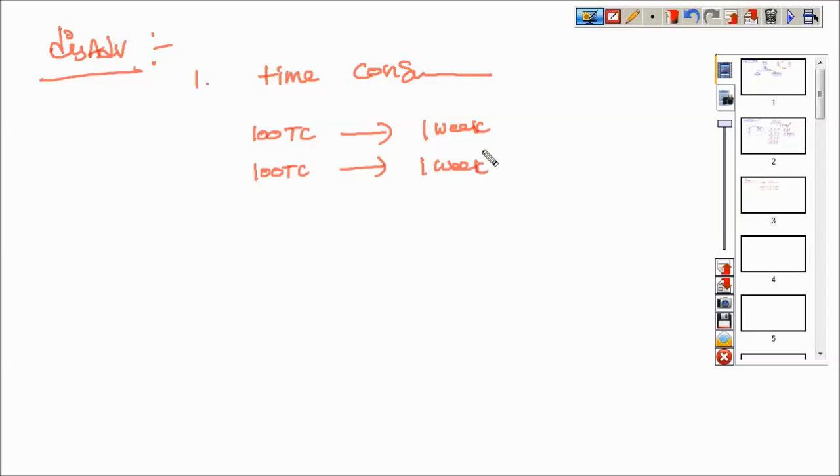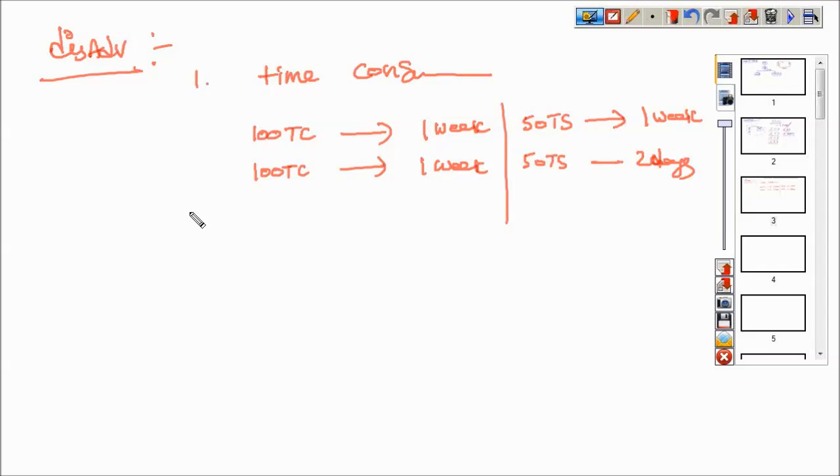But in automation, to execute 50 test cases, that is test scripts, only the first-time preparation takes 1 week. The second time, executing the 50 test cases takes only 1 or 2 days because the script is already prepared. We just execute the same script. So very little time is needed, and it is faster compared to manual. So this is one drawback of manual testing: time consuming.